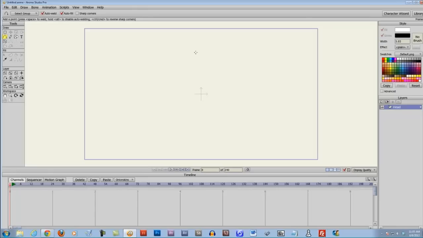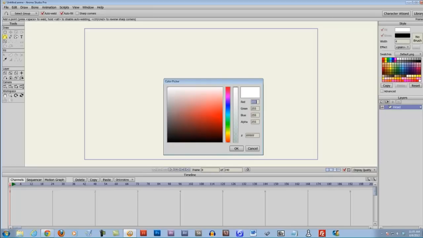Then on the right, you have a Style panel. This allows us to adjust the line width, the stroke color, and the fill color. I like to have a line width of 4 to start with, and you can adjust this however you want, but for right now, I'll put in 4. I'll leave the stroke color at black, and for the fill color, I'll just click on that, and you can choose any skin color you want from this color selector. So we'll just try to find something here that works. And that will work. Once you're done, you just click OK.